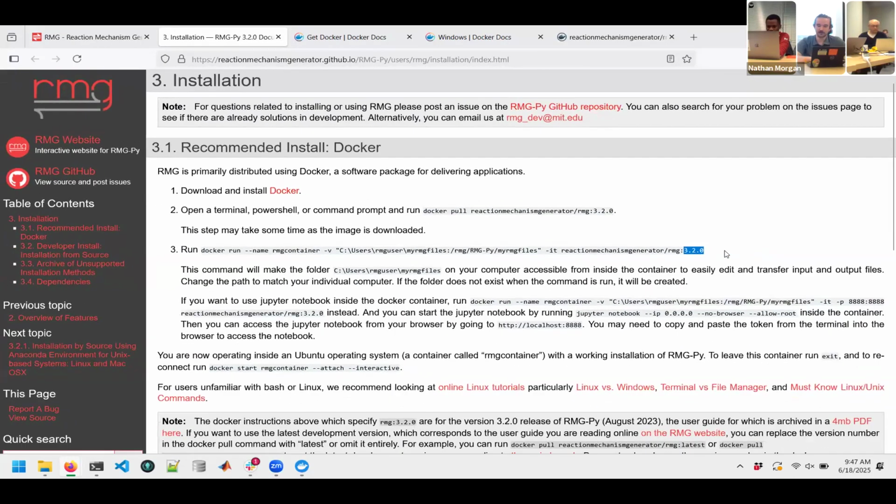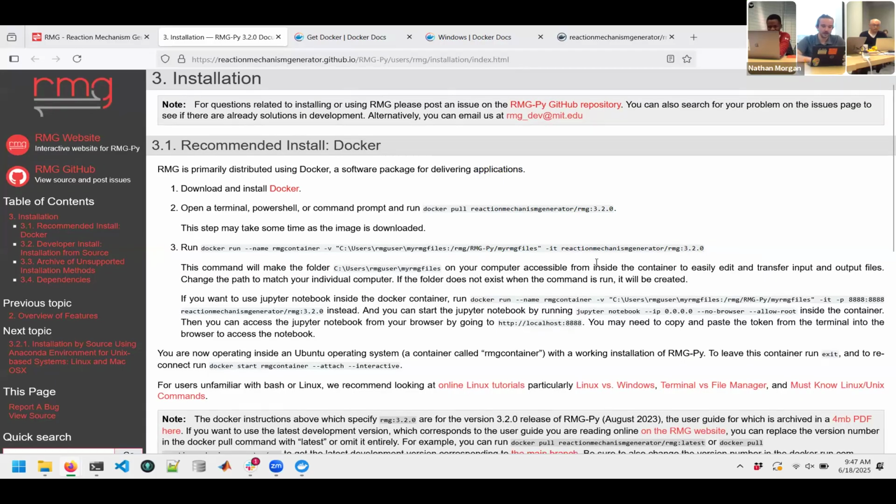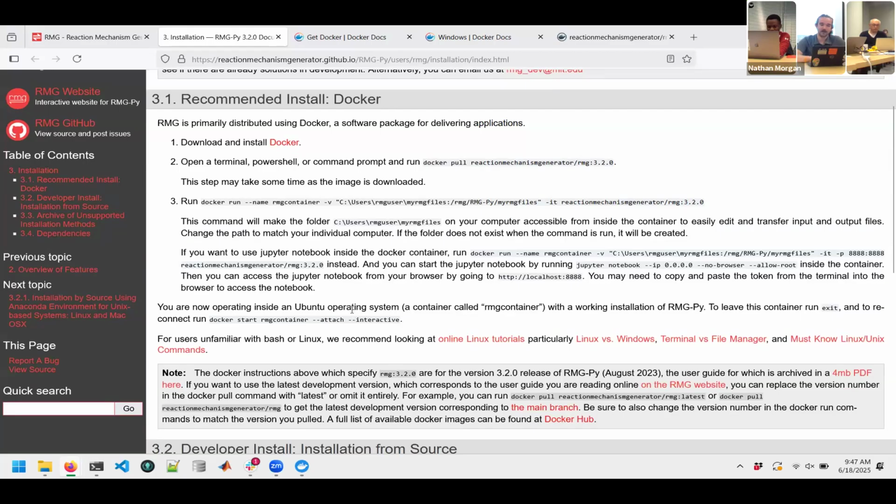Before we move on to debugging for the next 13 minutes formally, and then I'll stay on during the break as well, some hints and suggestions about using Docker with RMG. We have put some high-level instructions on how to use RMG with Docker in the documentation here. There are instructions on how to run Jupyter notebooks. There are instructions on how to reattach to an existing container with a given name. But there are arbitrarily more complicated things that you could want to do. Maybe you want to limit how many CPUs it has or how much RAM it has access to.